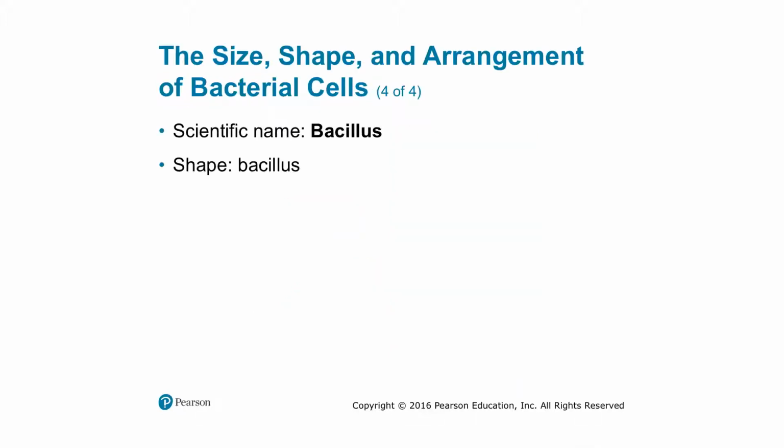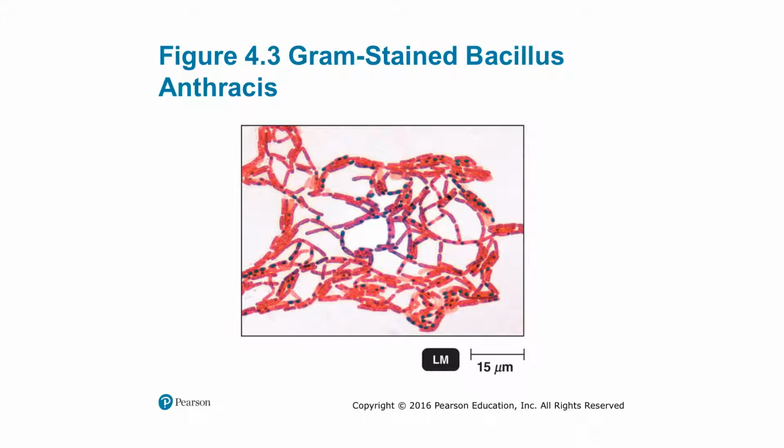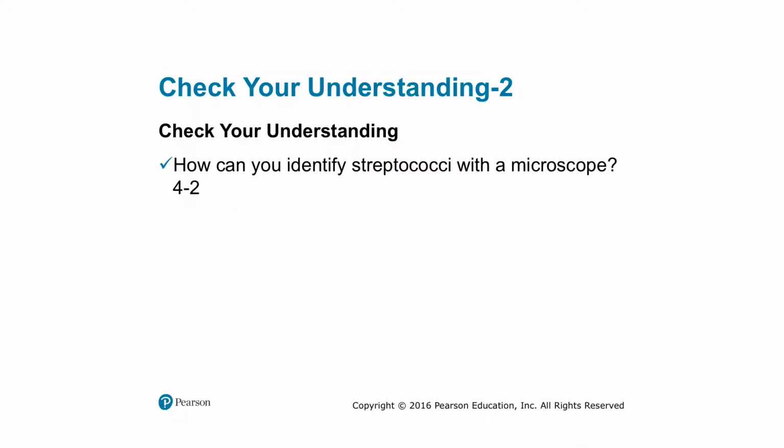The scientific name is Bacillus, and the shape is bacillus. This is how we name things a lot of times when we see them in the microscope. This is how we come up with names. Here you can see some bacillus in very long lines. This is probably some type of streptobacillus, and Bacillus anthracis is this particular one. You can also see where it's starting to form spores, as Bacillus anthracis is one of those that does form spores. So here's your check your understanding question.